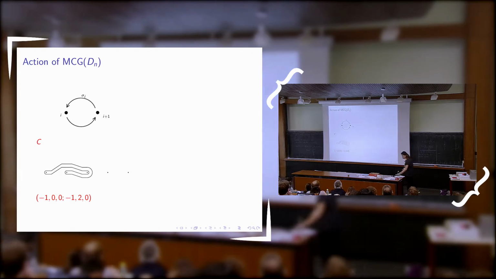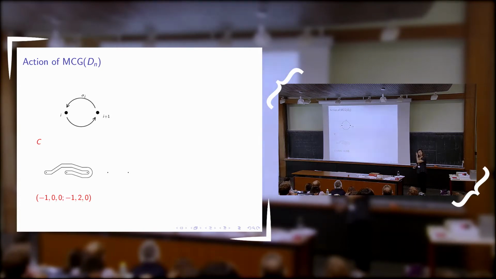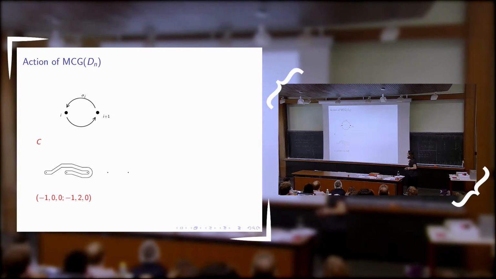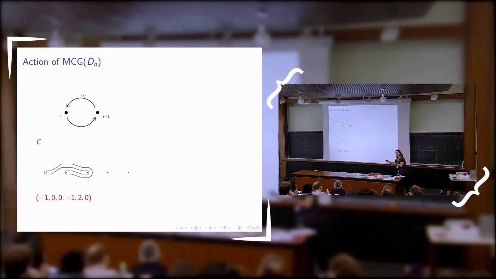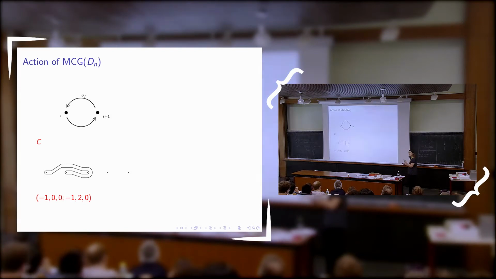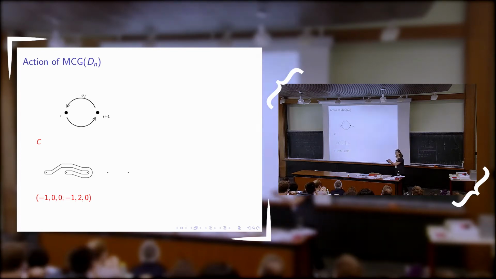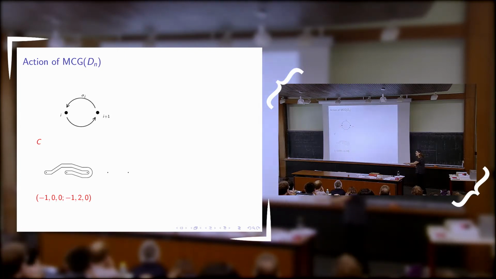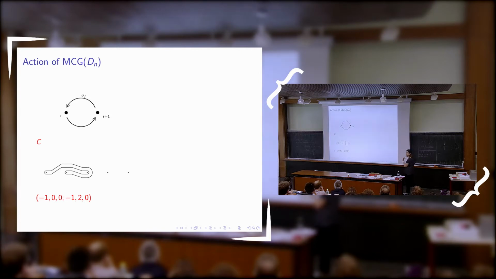So what I would like to do is understand the action of the mapping class group in terms of these coordinates. And the elements of the mapping class group are represented by braids on the n times punctured disk. So we have braids, and each braid is just a sequence of Artin's braid generators. An Artin braid generator here is the anti-clockwise interchange between puncture I and I plus 1. And therefore, sigma I inverse is the clockwise interchange of puncture I with I plus 1. And if I understand the action of a single Artin generator in terms of these coordinates, I can compute the action of a braid in terms of these coordinates. So that's what I'm going to do.